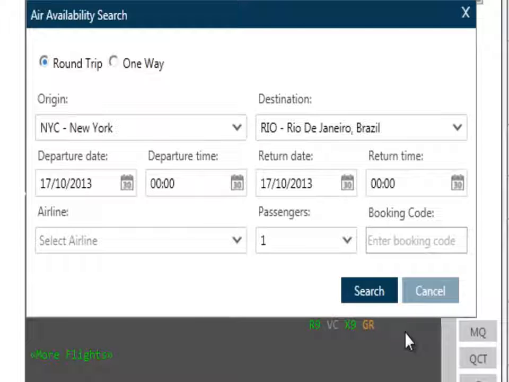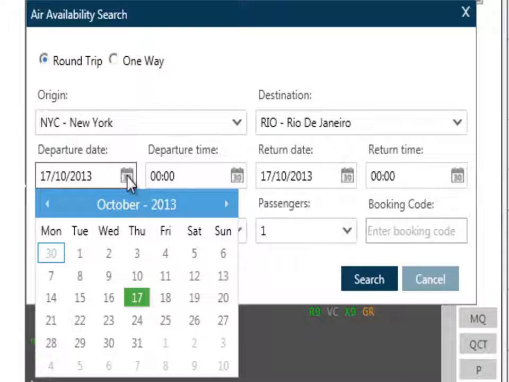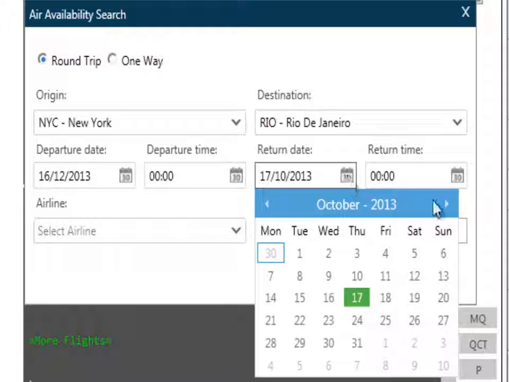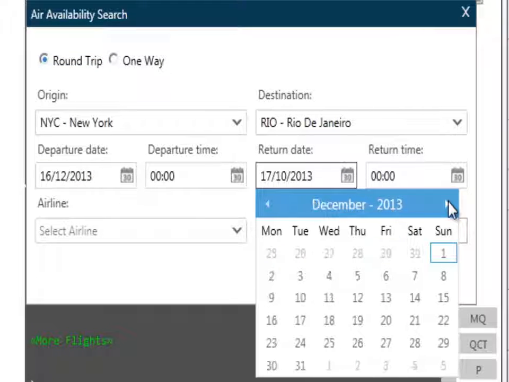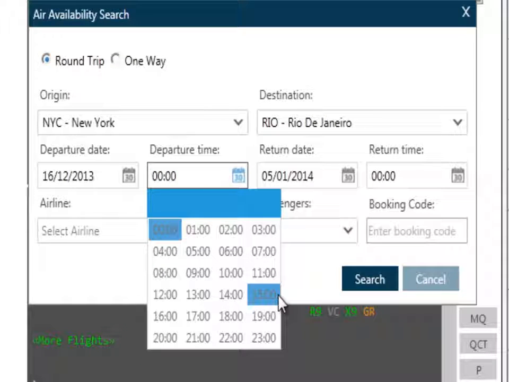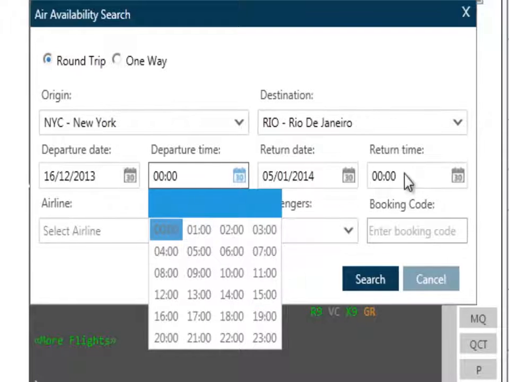To enter dates, either overtype or use the calendar to select dates. Preferred departure times can either be chosen from the time selection options or manually typed in.